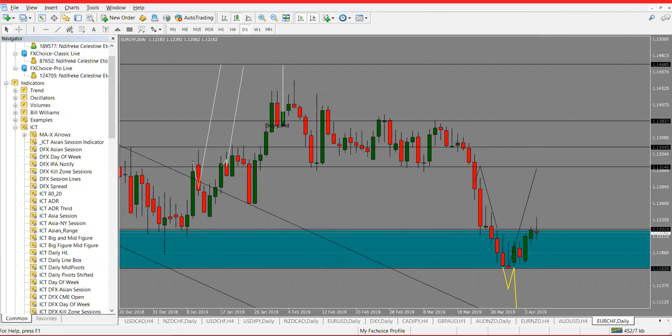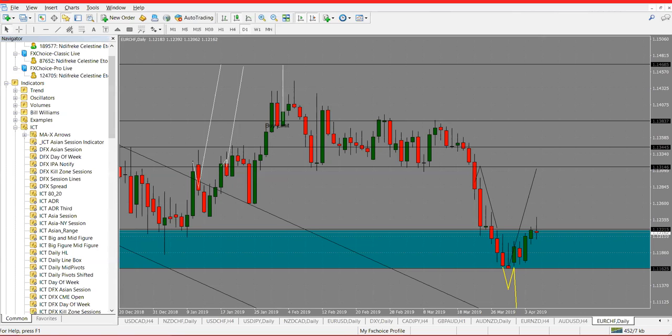In fact, let me tell you the truth: the big banks out there, this is what they are using, support and resistance. There is no indicator whatsoever. People that trade with different strategies that do not use support and resistance all use it as their base foundation. So if you want to be successful in the market and avoid a lot of errors and missed trades, you have to learn to use your support and resistance.